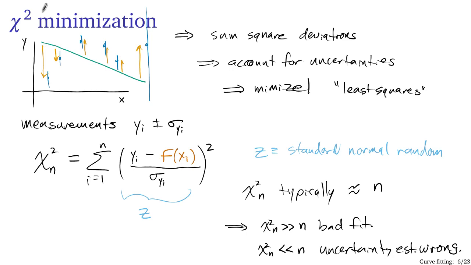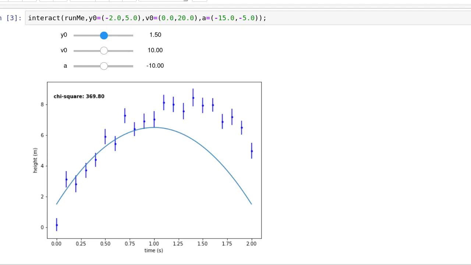Now, the process of minimizing chi-square then typically means you're tuning the parameters of your function, trying to make this chi-square number calculated as small as possible. What does that process look like? Well, let's suppose, just as an interactive demonstration here, here's the data set, and here's an estimate of what the parabola might look like. And I have some initial position, initial velocity, and acceleration parameters that I can play with here. For example, if I move the initial position upwards, maybe that makes things better, maybe that makes things worse. And chi-square now is about 220.